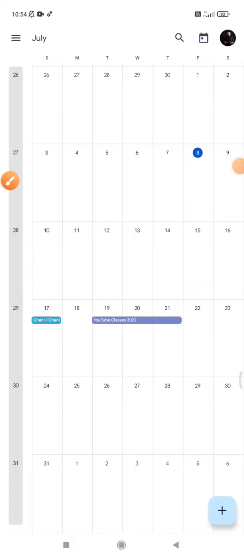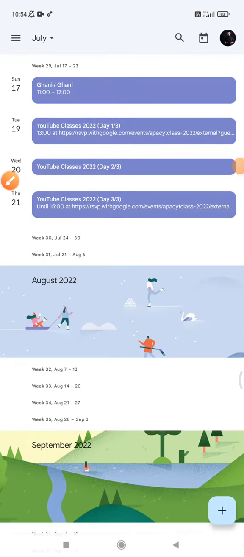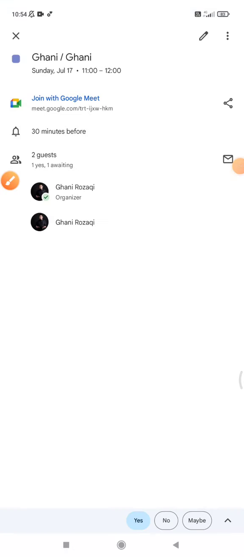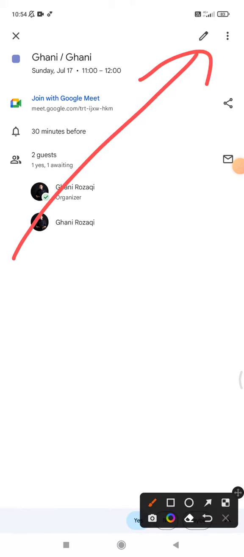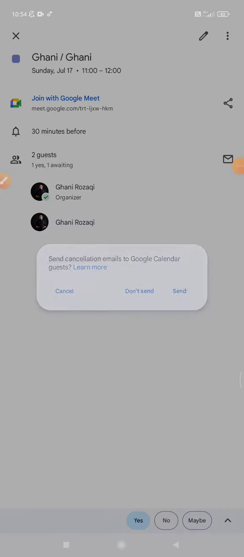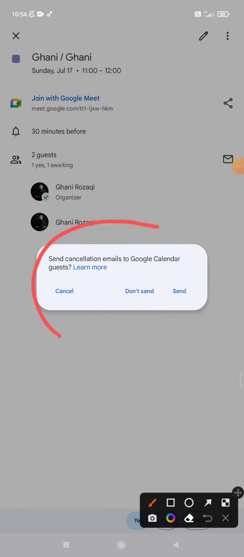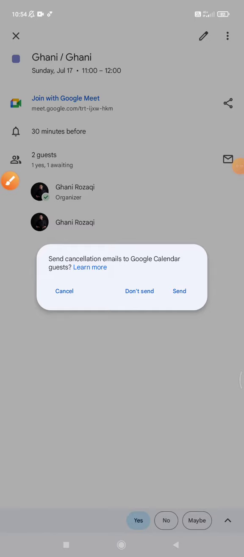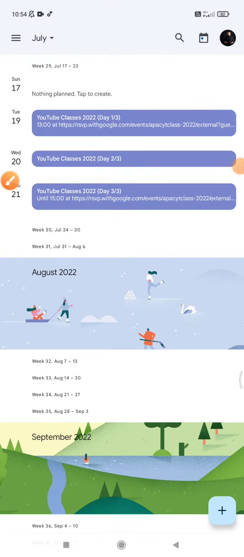So you just click that event, and then click again on that event that you have created, and then there is no feature such as cancel event, but there is an option to delete the event. So you just click this triple dot and then click delete, and then you can click delete this event, and then later you can opt in that you want to cancel it to people that are already invited to this event. So I want to click send, so people on that event that I cancelled will be notified by Google automatically, so you no need to worry.